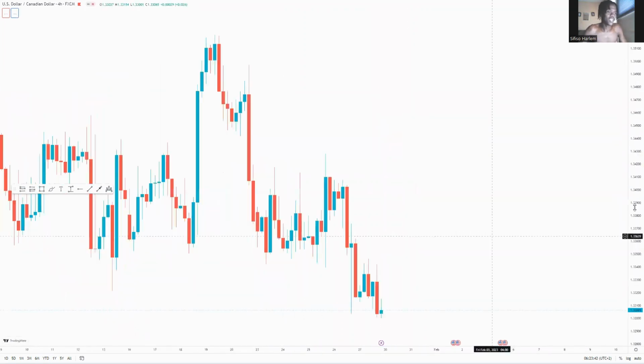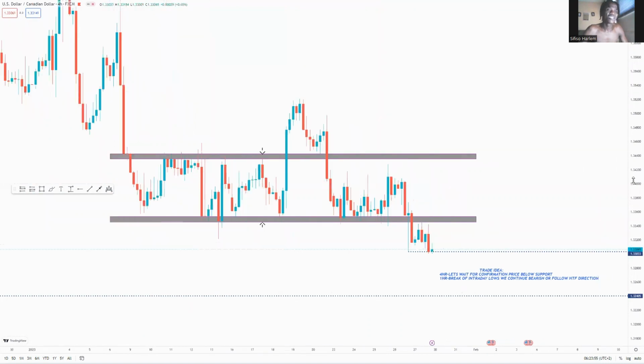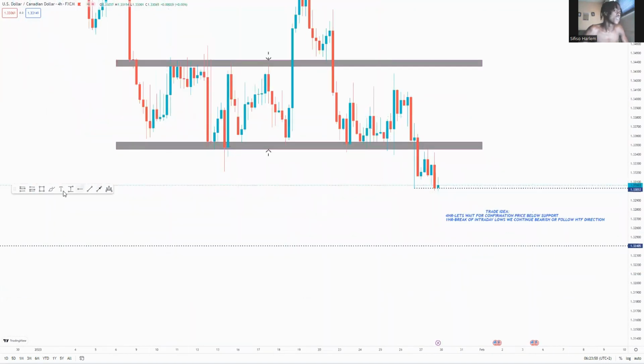Let's look at USD CAD. USD CAD finally broke our range. So we once had a breakout and a break back in. Now we're having a breakout. Let's see what will happen in the coming week. With price trading right there on the zone, all I'm waiting for is for price to either come back to the zone, give us a clean retest and continue to the downside, or if price just breaks the lows, retest and continue to the downside. That will also be my take, because price is now low and staying in.